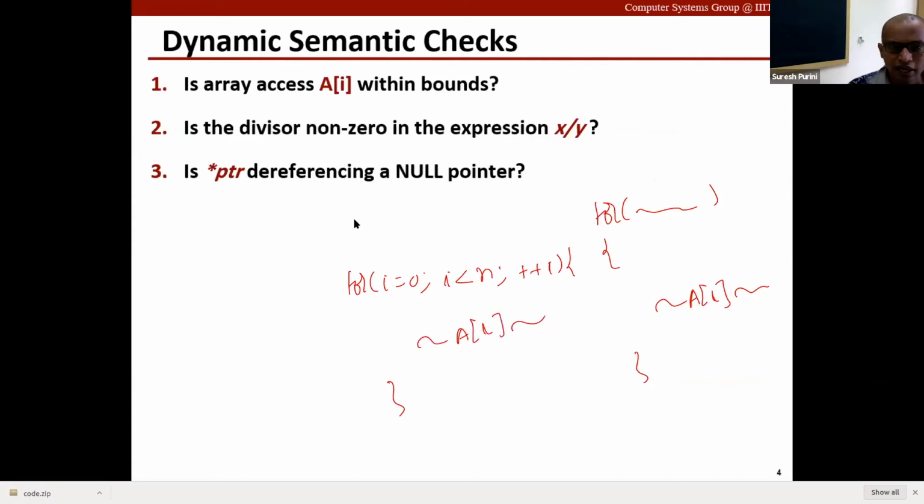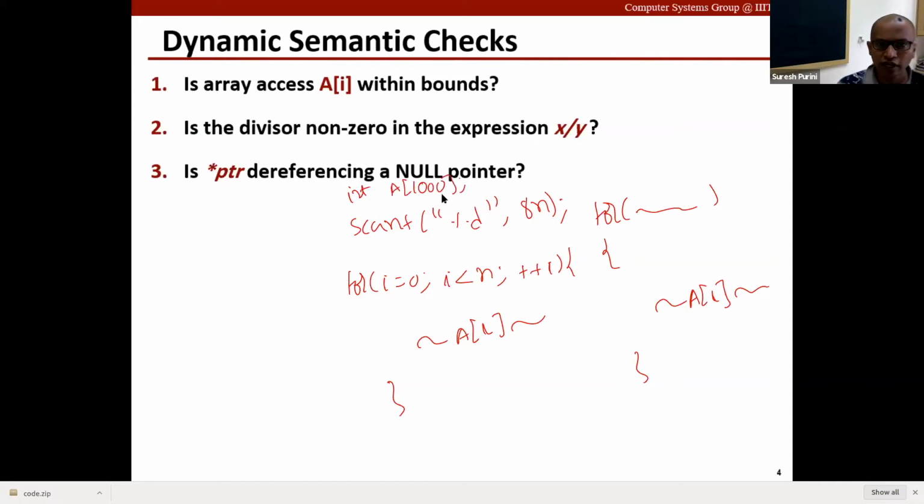But this n you could be reading from the input. So how does the compiler know what is the value which the user gives for n? And the size of the array could be something like int a of 1,000.